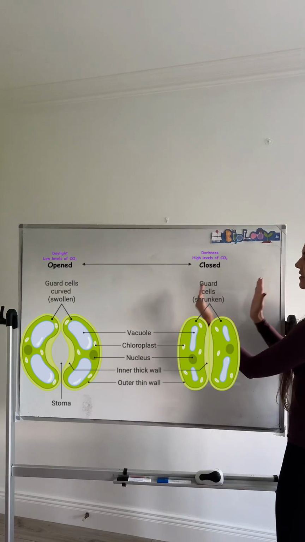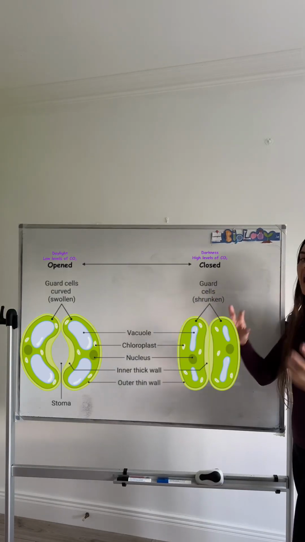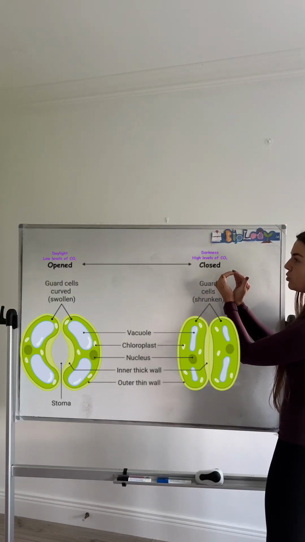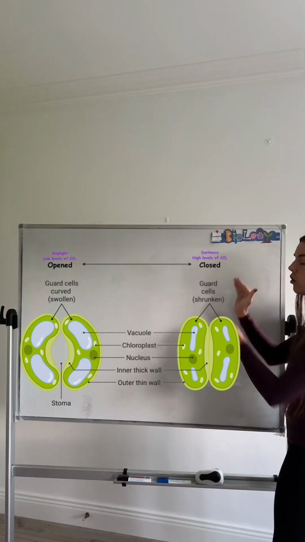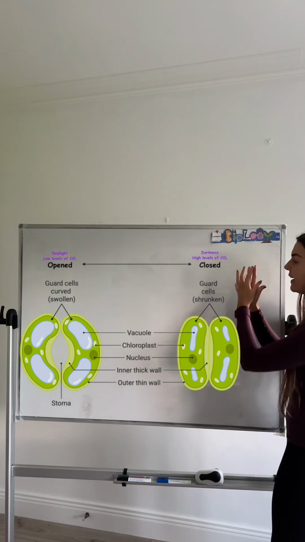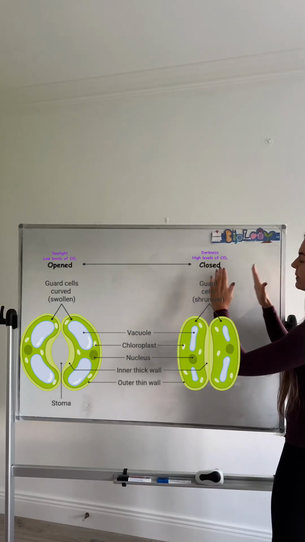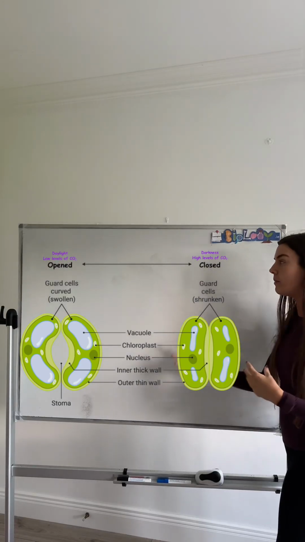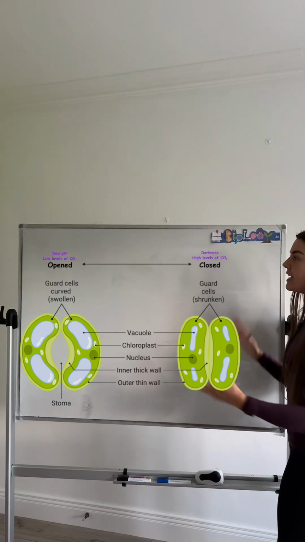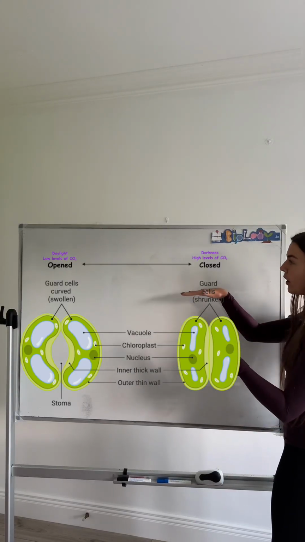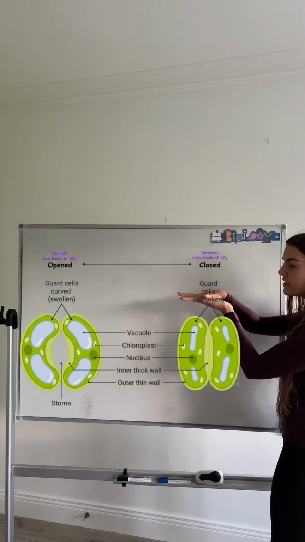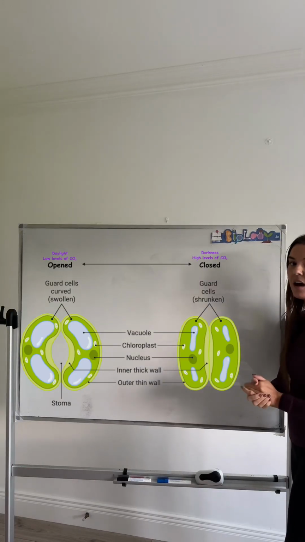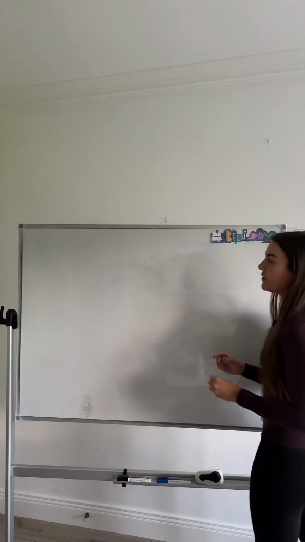The guard cells are thicker on the sides that face each other, and when those guard cells absorb water, they expand into a curved shape and the pore called the stoma will open. And when they lose water by osmosis, the guard cells return together and the stoma closes, or the stomata plural will close. So we have our stomata closing at night. We have our stomata on the underside of the leaf because it's more shaded and cooler, all preventing water being lost. Okay, so that is your transverse section of a leaf.